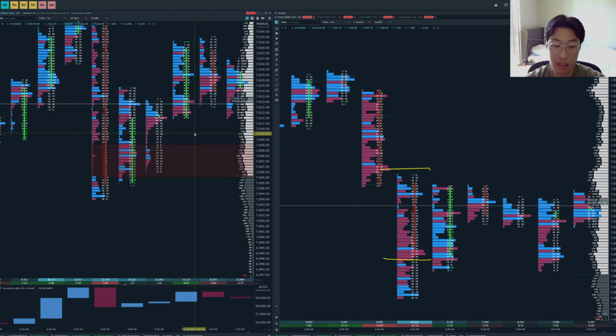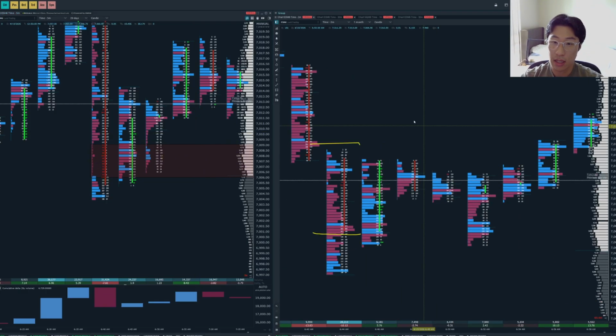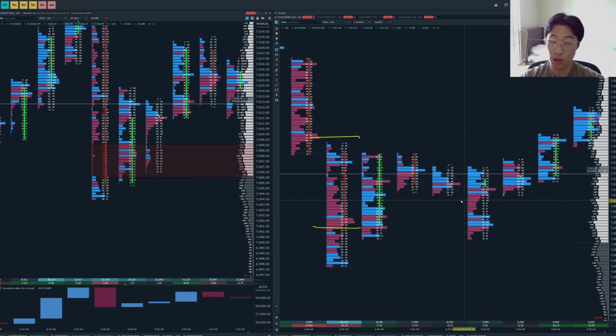And number two is, again, I was able to hold myself off from tilting. And I think that's a very good sign, because these past couple weeks have been really hard for me, just because I've been really trying to take one trade a day. But as simple as it sounds, it's not that easy, especially when you make a mistake and then you're about to see the actual trade that you should have been in, that you have noticed after you got stopped out, about to play out. It's hard to say I'm gonna stay out of this, but I did. So I'm really proud of myself for that.